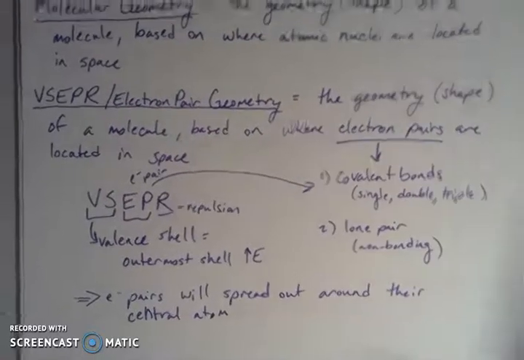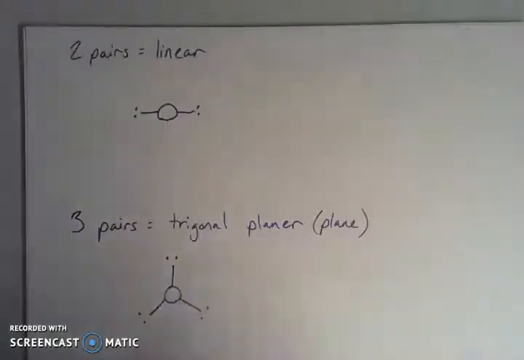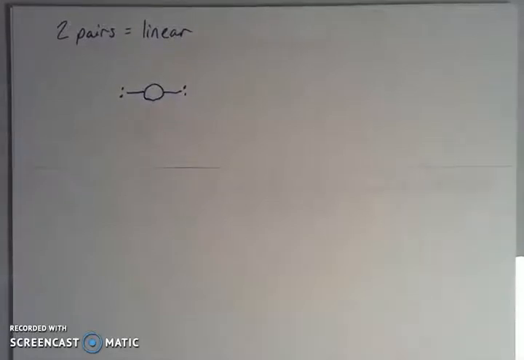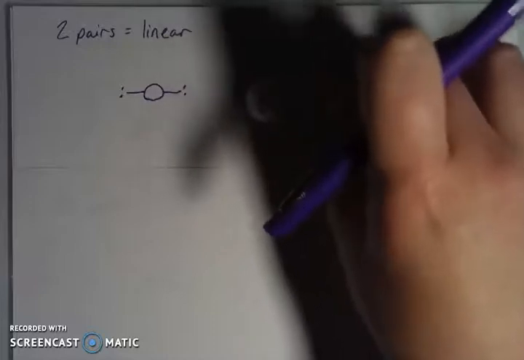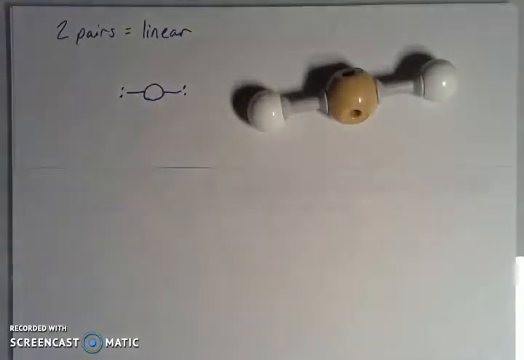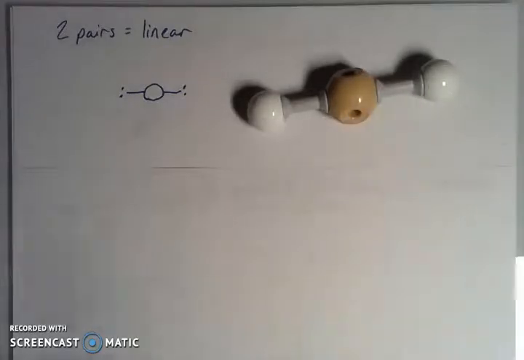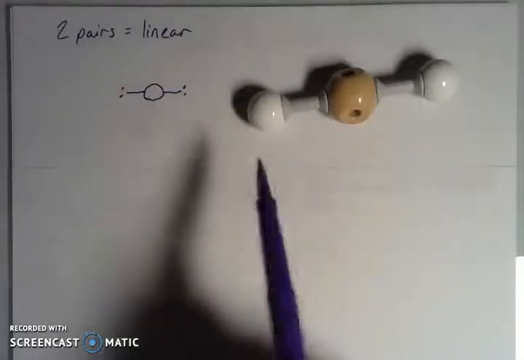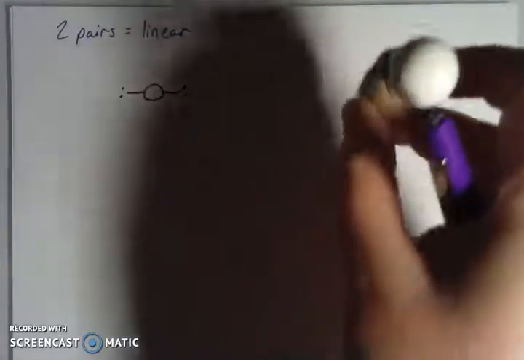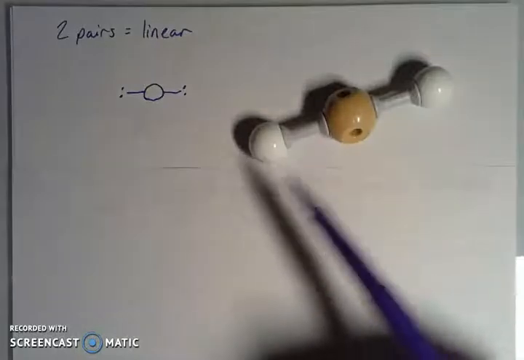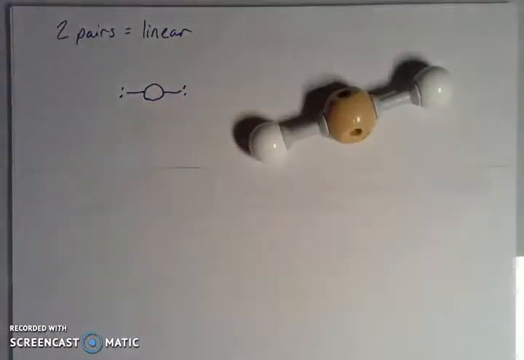So let's talk about what this actually looks like in some sort of real context. Realish context. I'll give you some actual examples in future videos, but let's at least talk about it from a geometric standpoint. So if I have 2 pairs around a central atom, my central atom here is this tan orangey one. If I have 2 things around it, the furthest apart they can get is the opposite ends, right? They are completely as spread out as physically possible. And if I look at this thing in 3 dimensions, if I'm looking just straight down it, it's a straight line. All of these guys are on the same line. I have 3 points on the same line. We call that geometry linear.